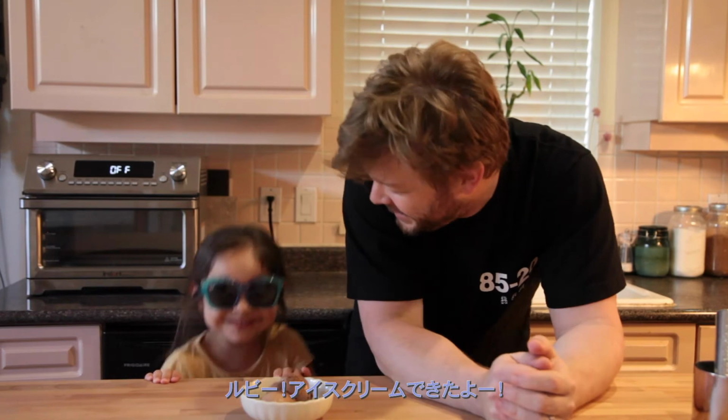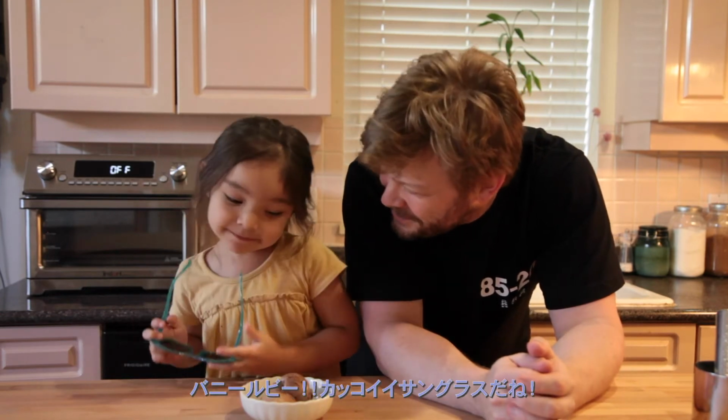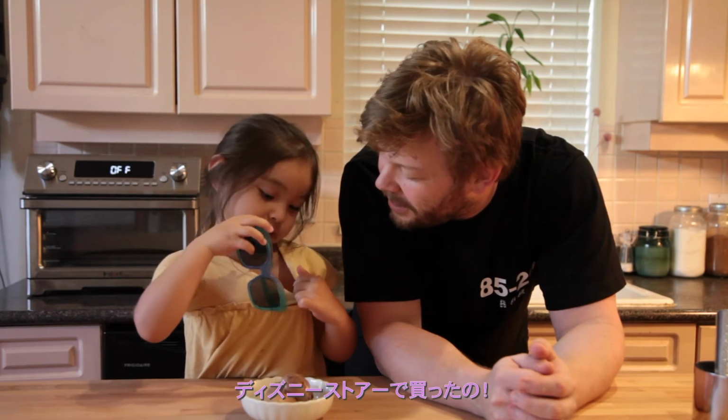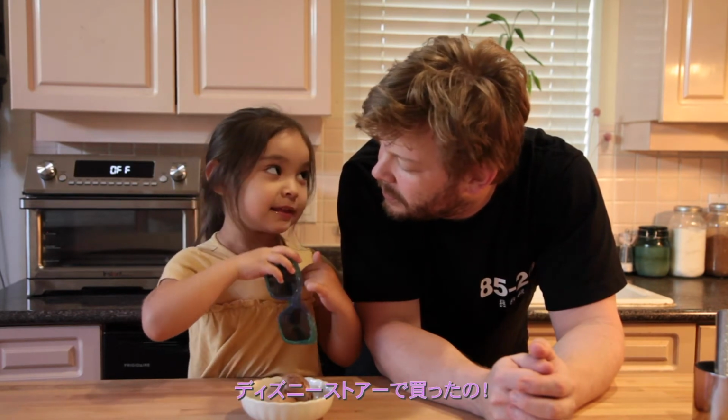You Bunny Ruby? Sunglasses Bunny Ruby? Those are cool shades, by the way. Thank you. Yeah, I like them a lot. I bought them at Disney store. I know, I was there.